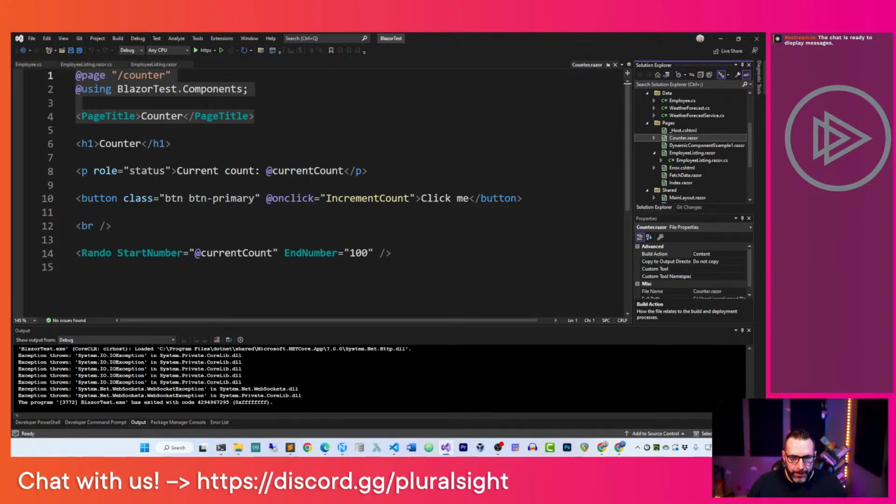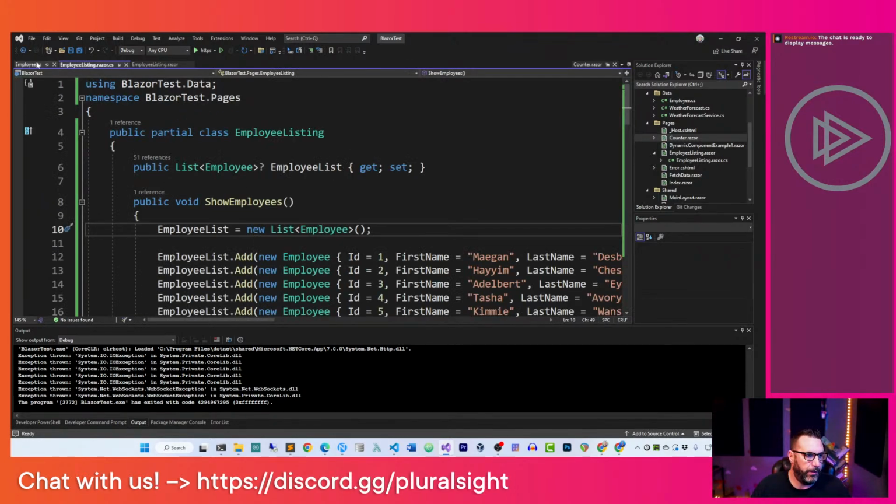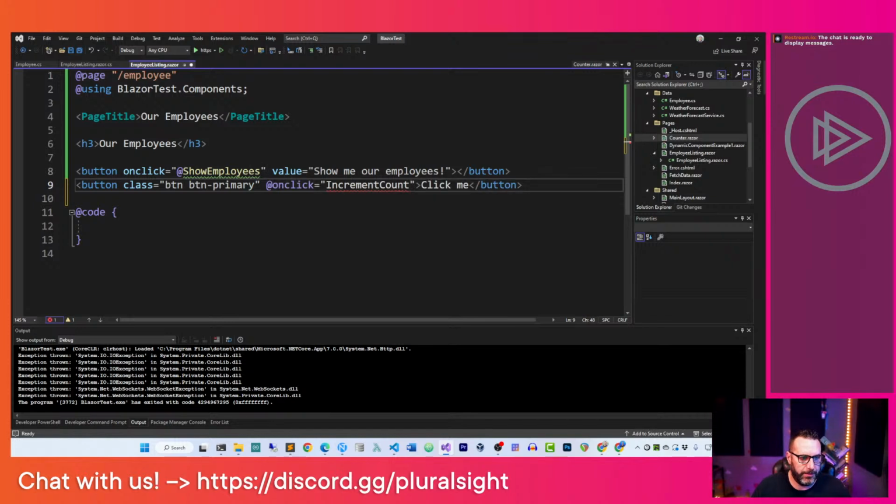Let's go back to our previous page and see how we did that. So with the counter, yeah, that's right. Let's just copy that code over. I'll explain it in a second. On click is what has the binding here, the at on click.